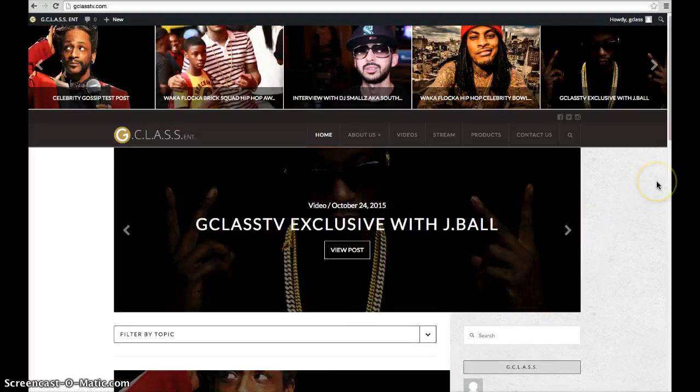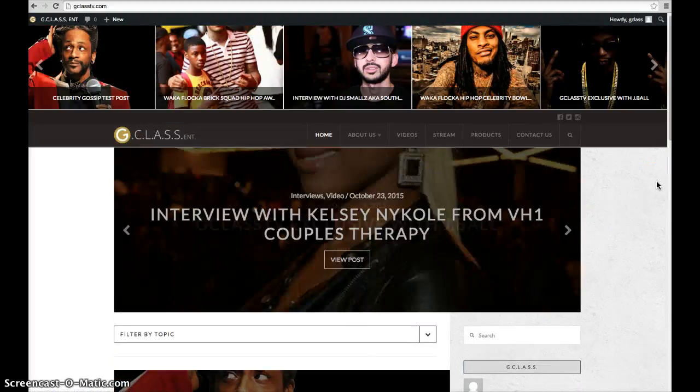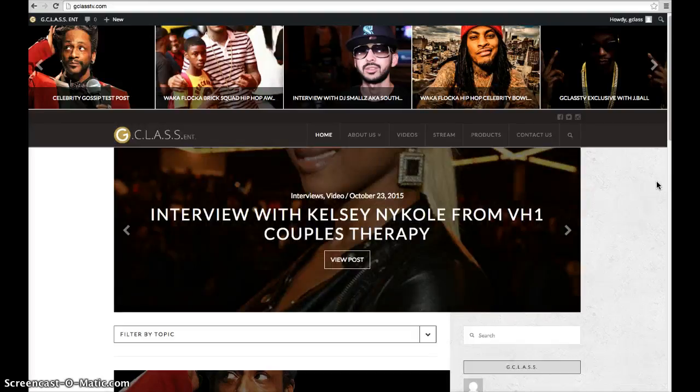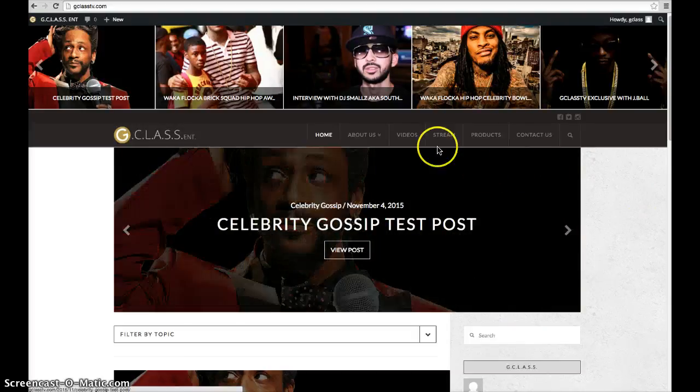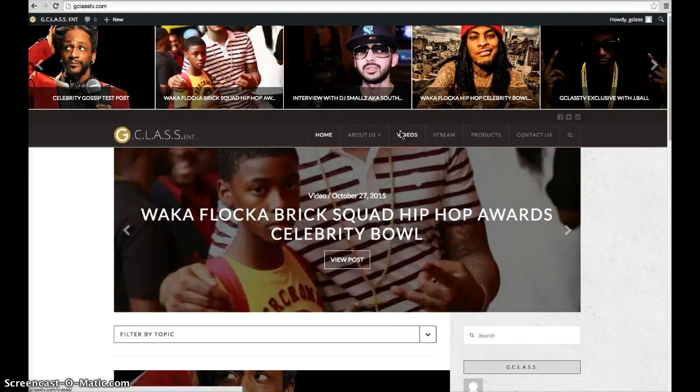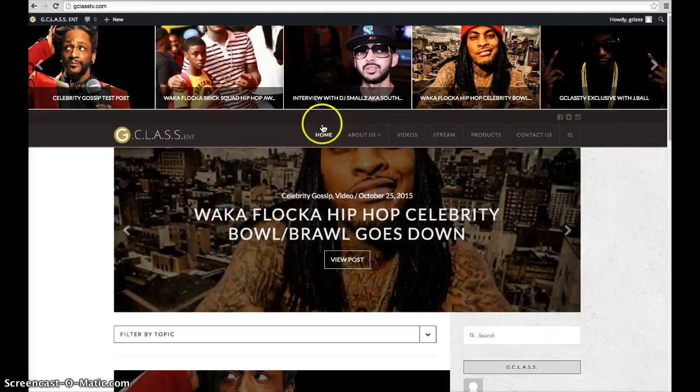So, going on to editing a page. Editing a page is as easy as, the home page is already set up for you. There's nothing that you really need to edit on the home page because it is basically just a feed and a place that holds your navigation bar up here.